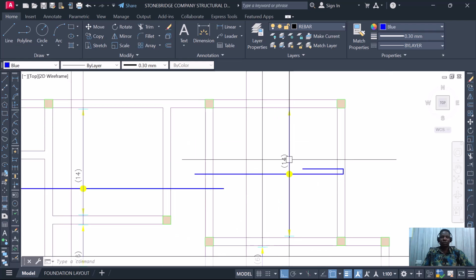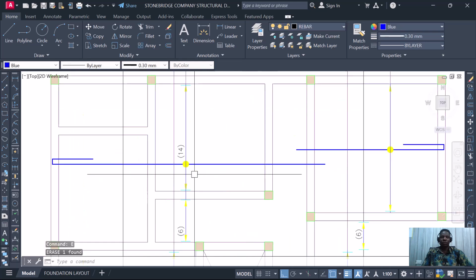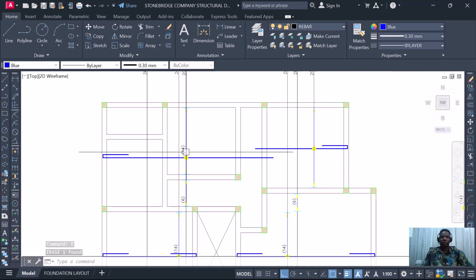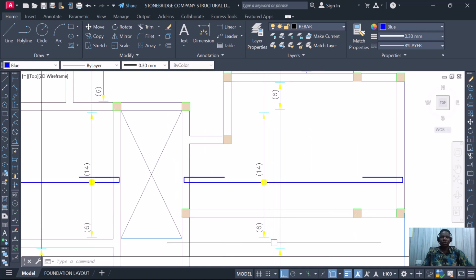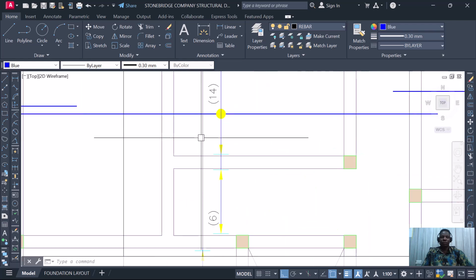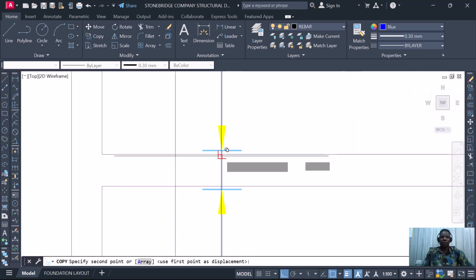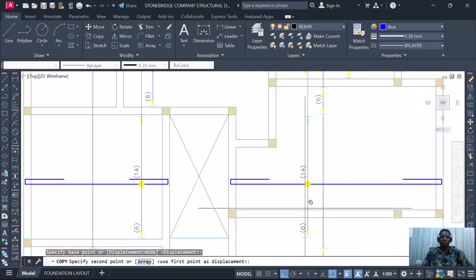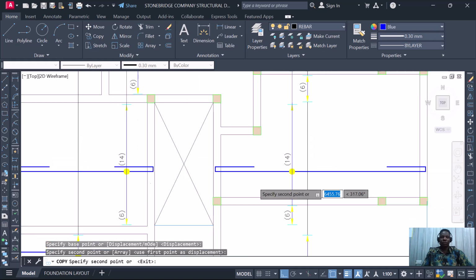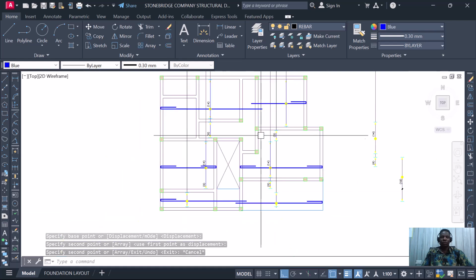So let's move this down. We're going to create move by clicking enter, click on the point, and push it down to the bubble, just like what we have over here. We're doing the same thing, no difference between them. Since this is a single span, I have to delete this. But when we have a continuous span, then I have to introduce the numbers and quantity of these reinforcements, just as with this one, we are going to introduce the quantity for that area.